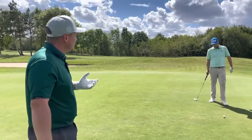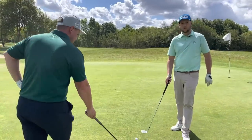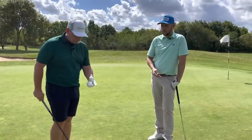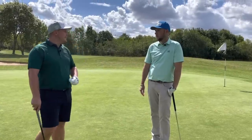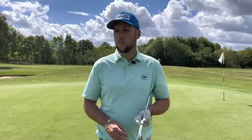For the price point, you're basically saving £10 or more a dozen, and we're getting the same kind of reaction we saw into the green from the longer shots. We got a little bit of backspin in around the greens — it was certainly checking up with a good strike, doing exactly what you'd expect from a three-piece ball. Very similar to a Pro V1 but saving money. If you're looking for a golf ball, the Mint golf ball is very good value and very comparable to the Pro V1. Numbers are very close — so have a look and see if you can save some money. Thanks very much for watching, see you again later in the week.